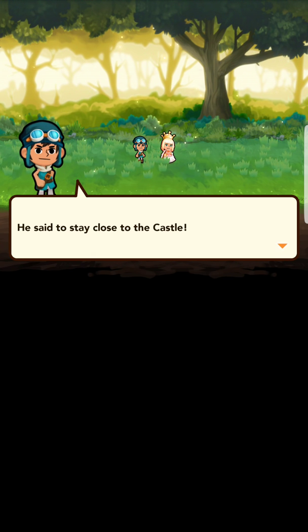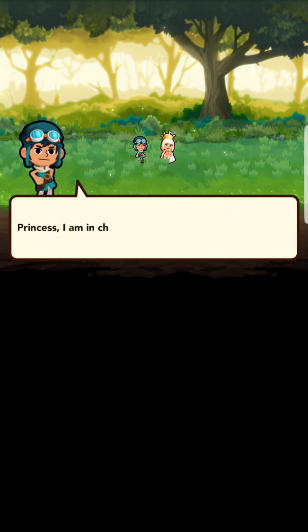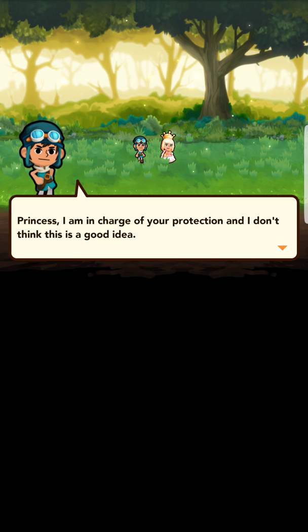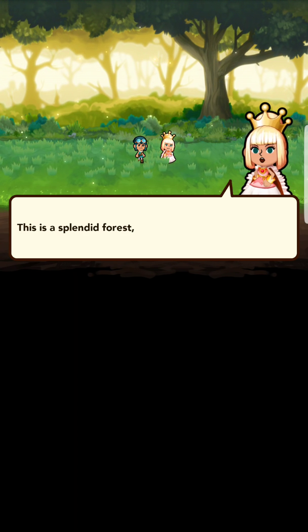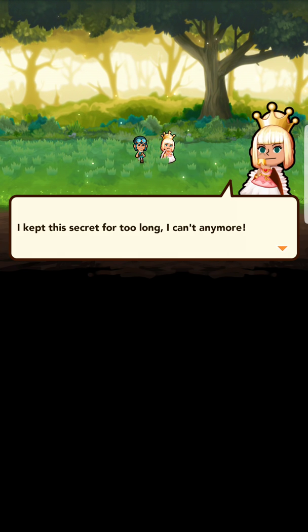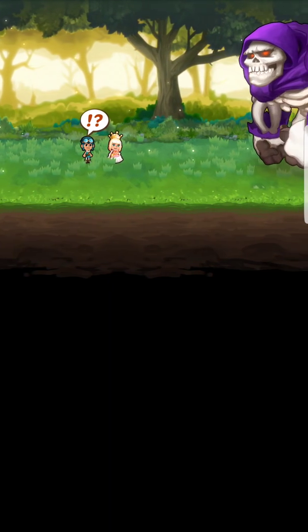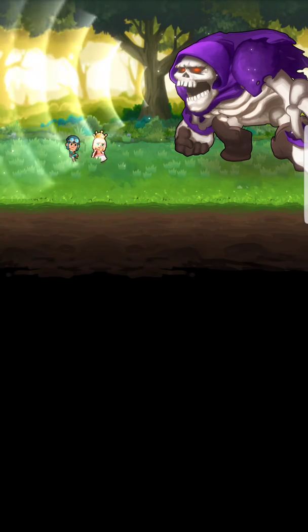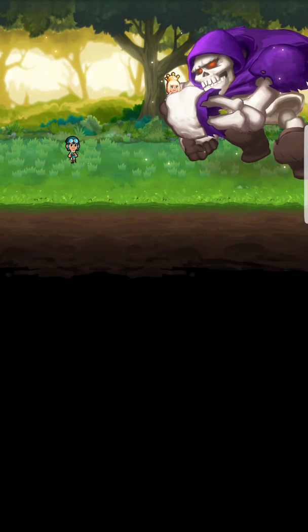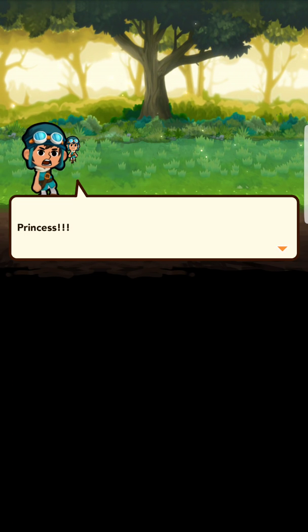Princess, your dad, the king. He said to stay close to the castle. Oh, you know my dad. He has always been overprotective. Princess, I am in charge of your protection, and I don't think this is a good idea. This is a splendid forest, don't you think? And the perfect place to finally tell you my secret. Princess, are you sure this is a good time? I kept this secret for too long. I can't anymore. Princess, do you hear that noise? Princess!